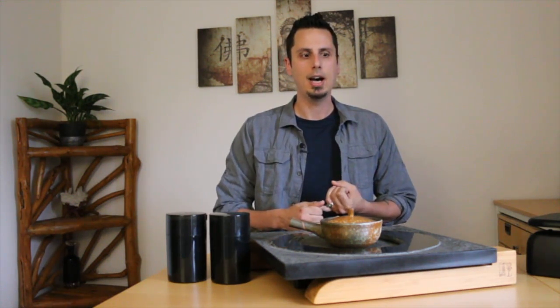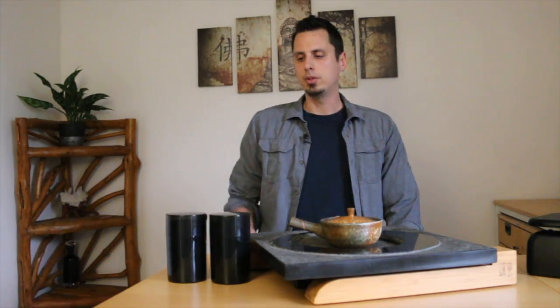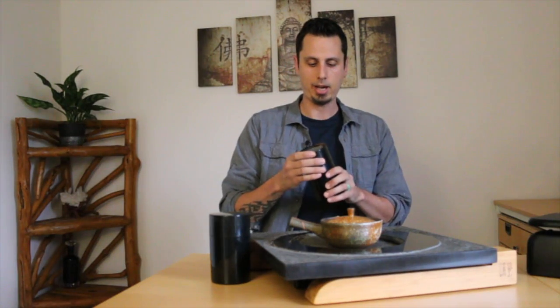It's loaded in particular with all 8 essential glyconutrients. So these glyconutrients basically feed the immune system, help for tissue repair. It's just really great for the organ systems and able to nutrify the body. Also, with all the nutrients, minerals, and antioxidants that are present in this tea, it makes just a perfect all-around daily adaptogenic tonic.